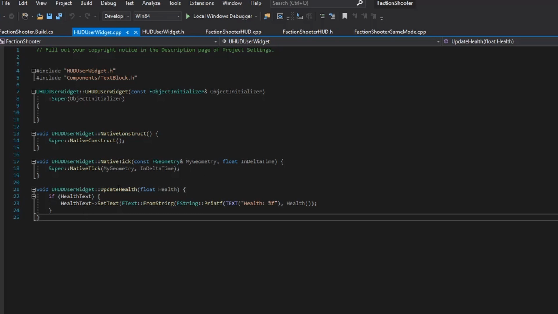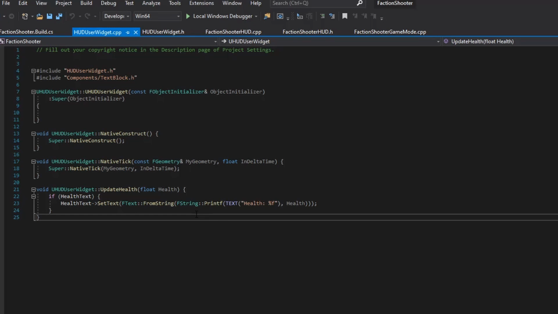But then I added a custom function here that just grabs the health text that's part of that UMG widget we created earlier, and it sets the text to a new string of health colon whatever the health actually is that gets passed into this function.